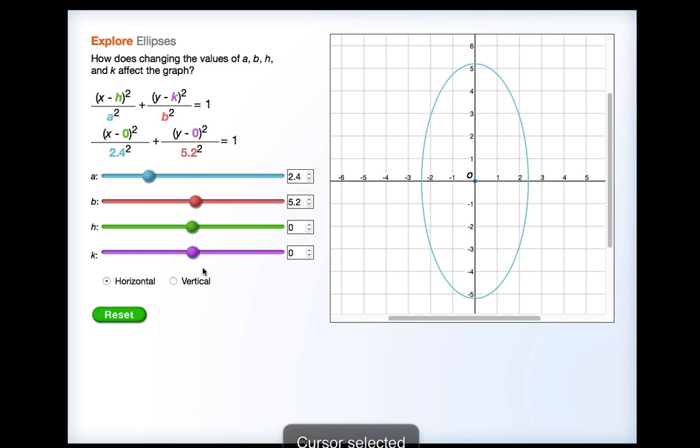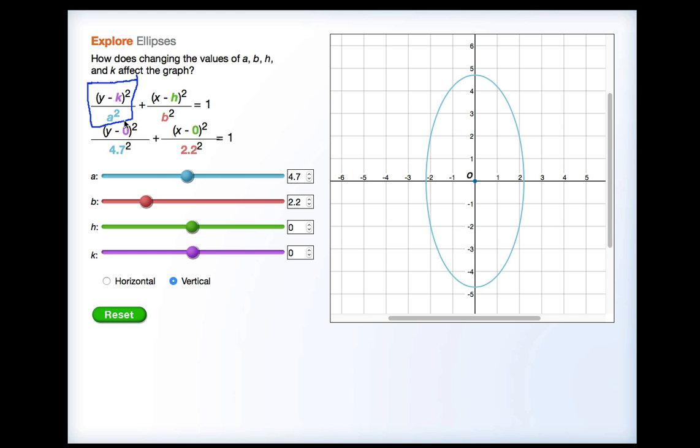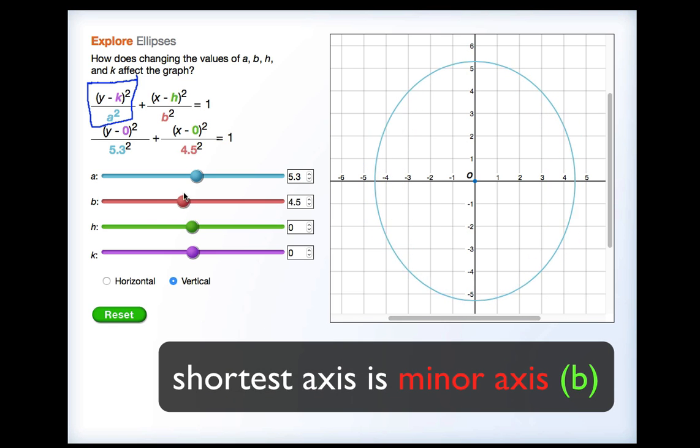Now, something that didn't show when I did it here, I'm going to go to a vertical ellipse. Notice what happens to my equation here. When I go to a vertical ellipse, now my y term is in the front, and then it's A. Actually, this is technically not showing a vertical ellipse. I need to shrink. So here, you'll notice that my A term is the y-axis, whereas before on the horizontal ellipse, my A was on the x-axis. As I increase A, which is right underneath my y, it increases along the y-axis, and along the b-axis, my minor axis is on the x-axis now.